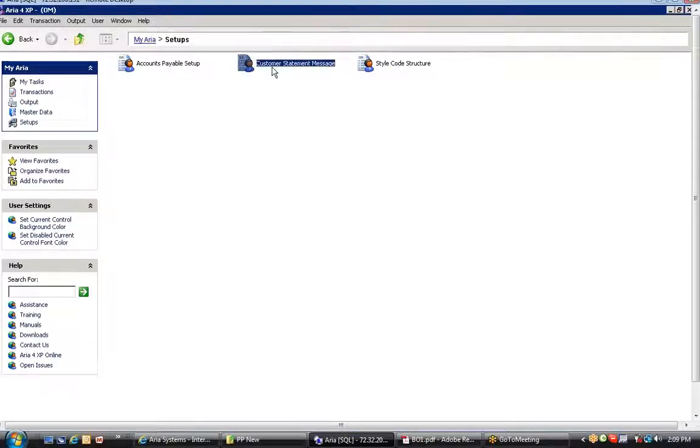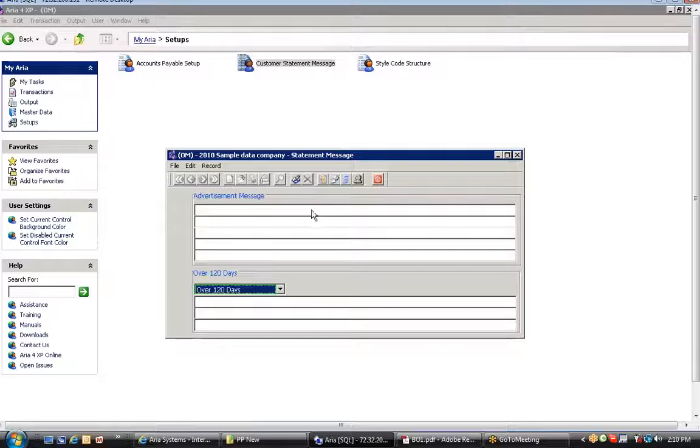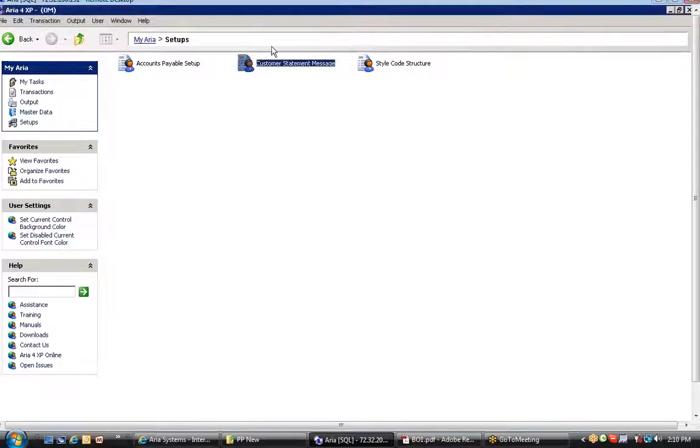Maybe the option that the end user may be using in the future, especially the AR staff for accounts receivable, is the customer statement message. The way this works is that you can add your own custom text message that you would like to print on the customer statement, and any message that you enter and save here will automatically show up on the footer of the AR customer statement. So this is a flexibility the system gives you to enter an optional message or any fixed text that will show up on the customer statement.